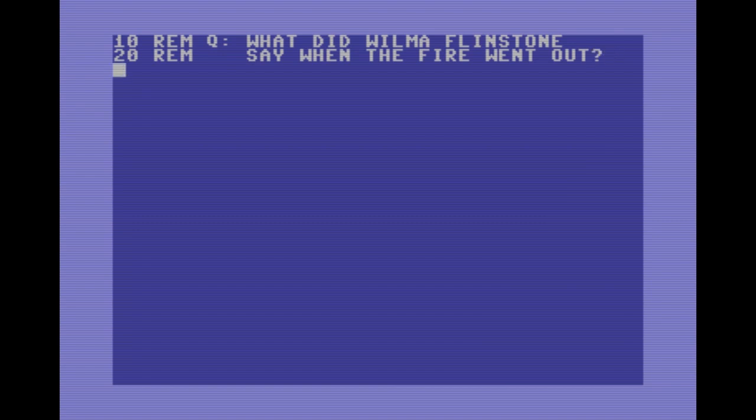Okay, line 30, we'll make that one blank just to separate the two for the purpose of this riddle. Line 40, this is the line that has the answer, it has the quotation marks, of course, as always.